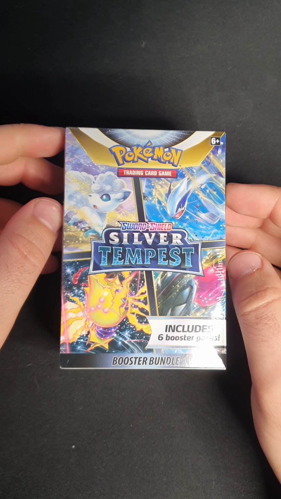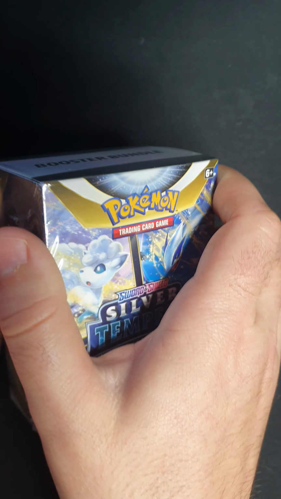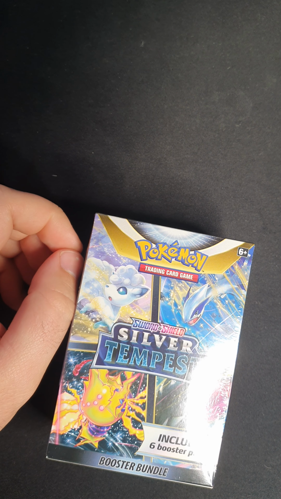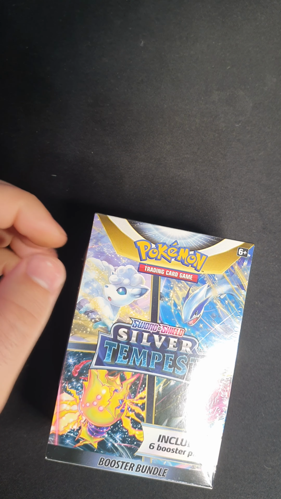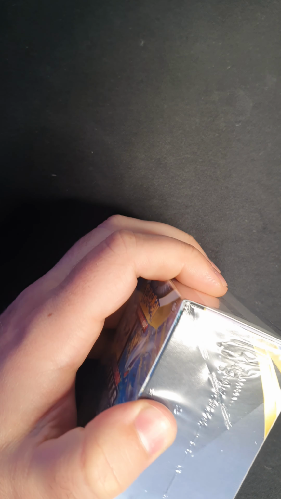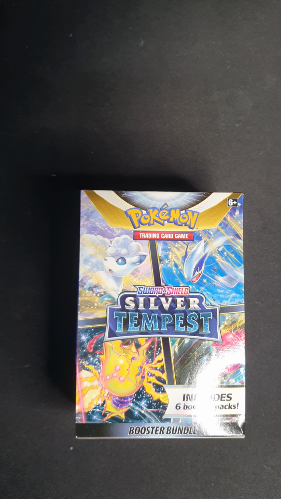Hello there. I got a Pokemon Sword and Shield Silver Tempest 6 booster pack bundle to unbox here. So let's go ahead and get started. Little assistance. Okay, so let's go ahead and get the box open.